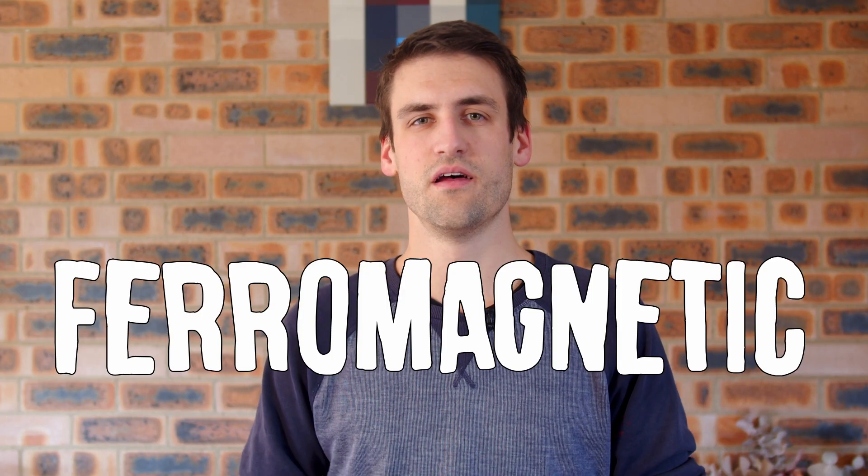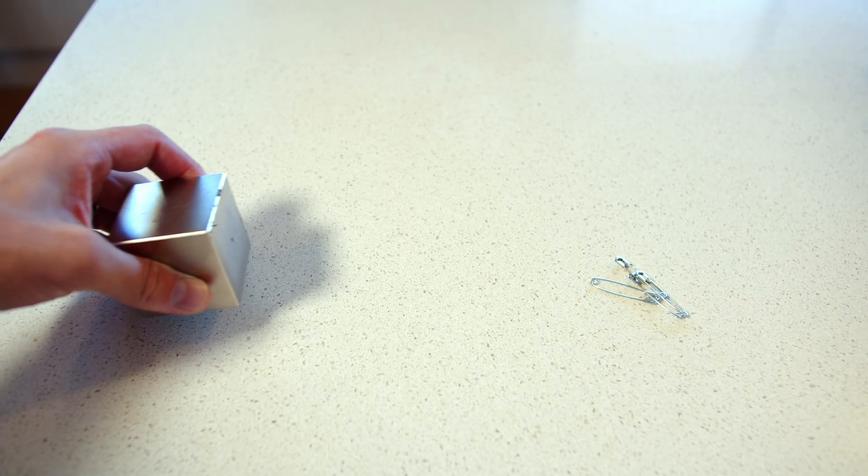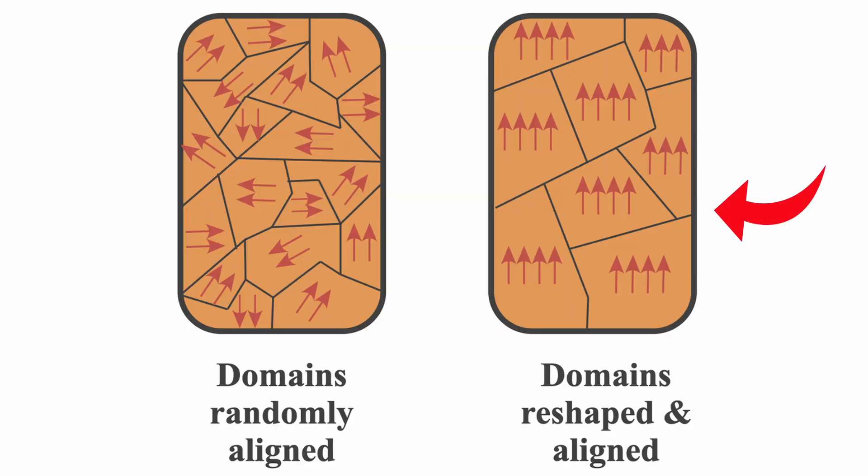And this is what we call diamagnetism. Now let's compare that to what happens in iron, which is ferromagnetic. Iron is full of things called magnetic domains — huge groups of atoms where all the tiny magnetic fields are already lined up in each group. Normally the domains point in different directions and cancel out, which is why iron isn't a magnet by itself. But when you bring a magnet close, they all start to flip and align with it, creating a very strong attraction.